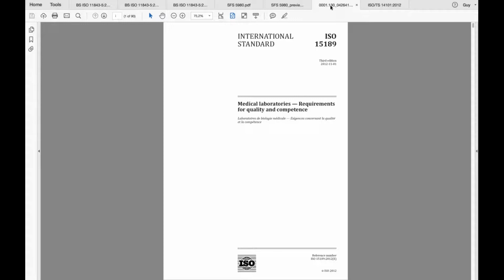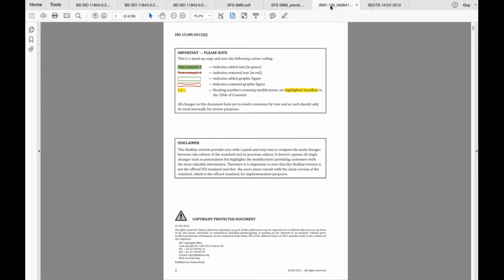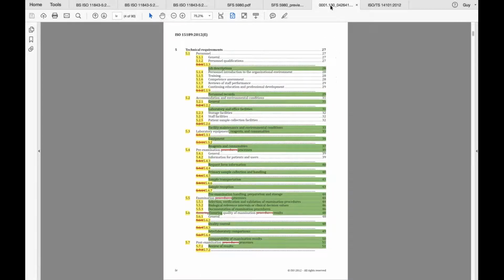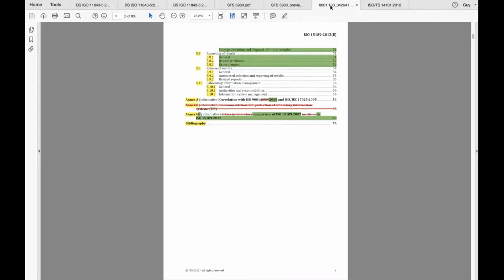So here I have the PDF open on screen, and if I go to the next page, you'll observe that there is a legend on the inside cover that explains some of the things that you're going to see in this PDF. We can see here in the table of contents that there are significant differences between the input XML files. Almost every section has a modification that is indicated by the yellow highlights. As we scroll through the pages, we can clearly see the added and the deleted text marked up.